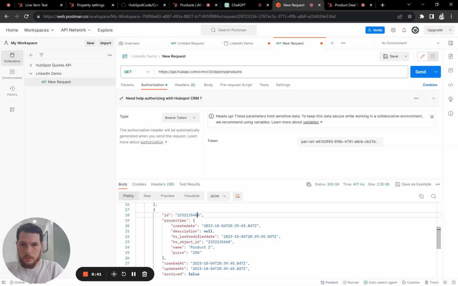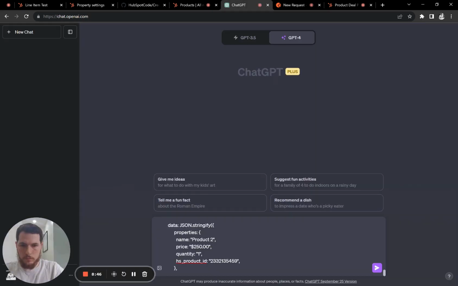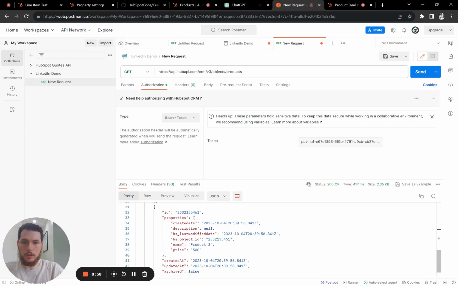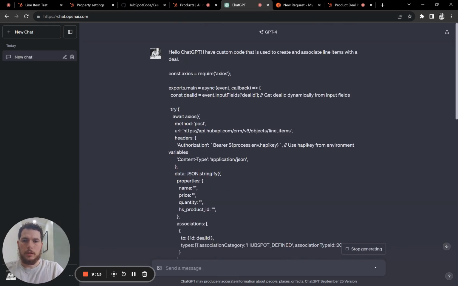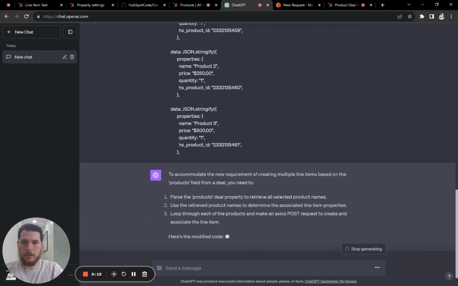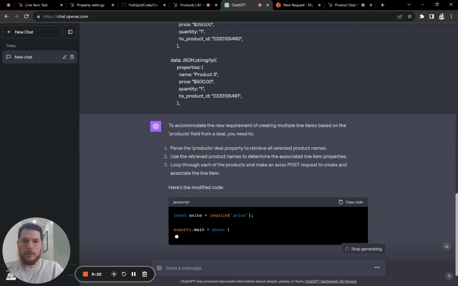And then we just need the ID. Then we do product 3, and product 3 is 500. And then this would be that. All right. So let's see. Fingers crossed it understands us the first time. All right, here's the modified code. Let's see.